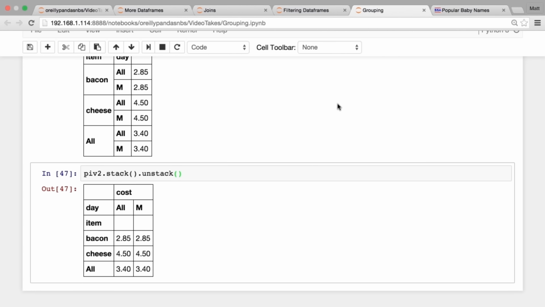When I have data that has been stacked, or I have an index that's a multi-index, note I had columns that are multi-index, I can also have an index that is a multi-index for my rows. I can unstack that and take those lower level indexes and make them into columns as well. So this is a nice little feature, it just allows you to tweak your data quickly and make it flatter or taller if you need to. Some data ingestion systems or plotting systems require that the data be in a certain format, and so stacking or unstacking can help you do that.